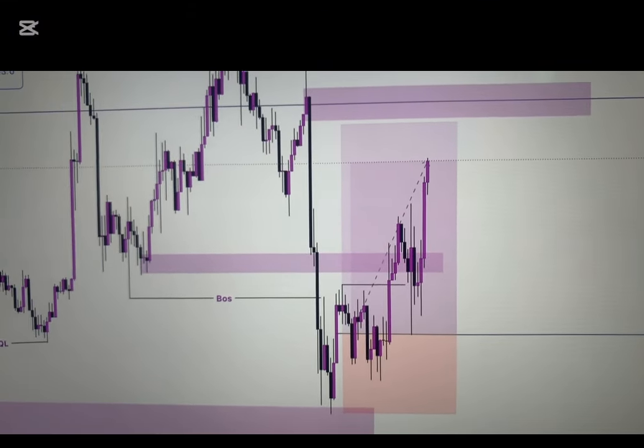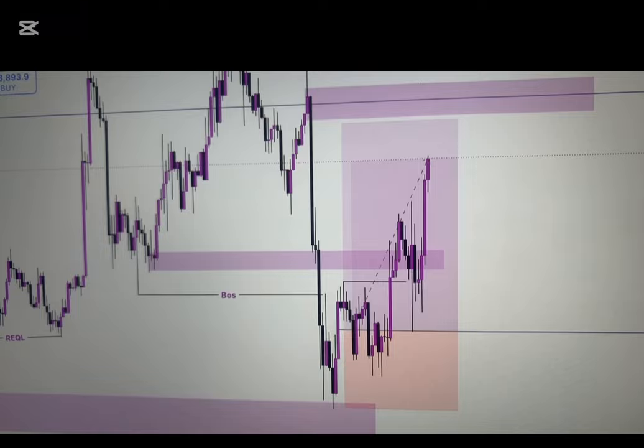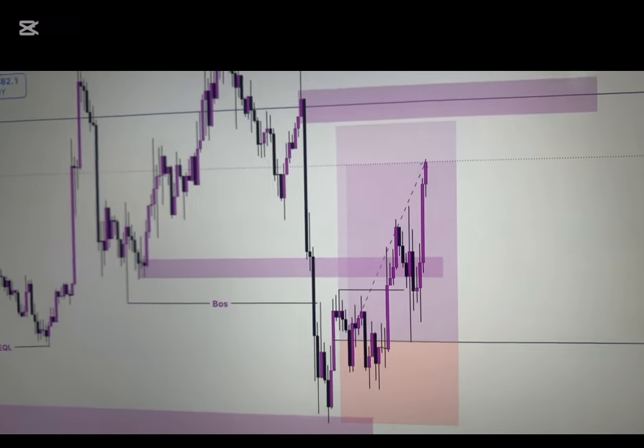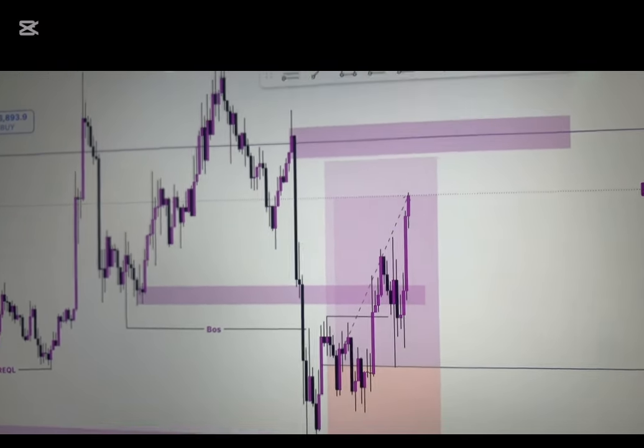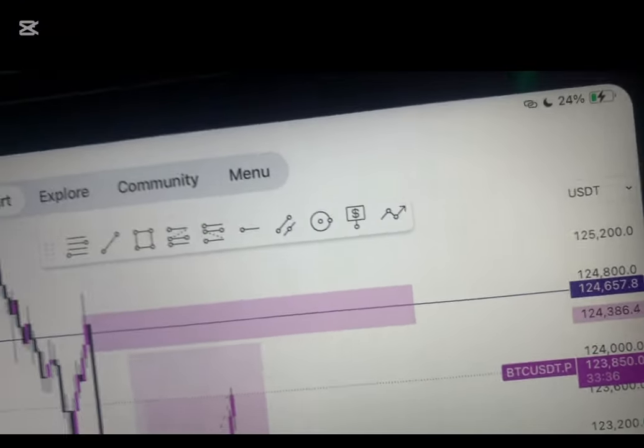You understand? It hit TP, and currently I'm at about, I think, 35k profit. So once it gets to 40k, I'm going for 1:4 here. Once it gets to 40k, I'm going to be closing. You understand? So that is it. But on the profit account it is actually 1:2 plus. You understand? Because the entry on the funded account was too late. It was too late. But it's still something. So I'll keep you guys updated.